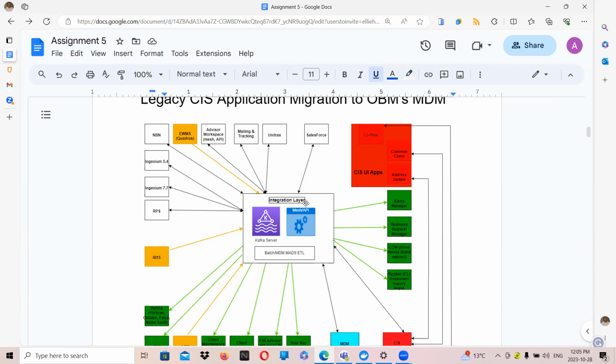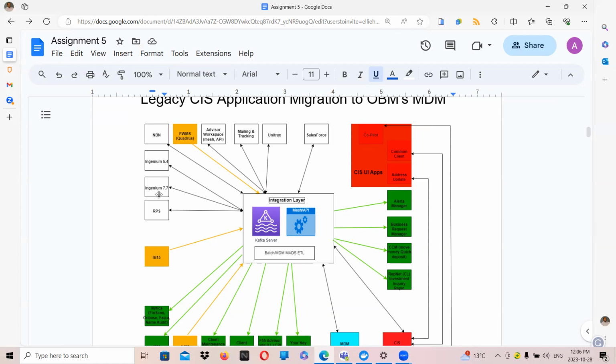And in between, we have an integration layer, which is based on microservices, as well as Kafka streaming, which I think will give more power and scalability, as well as more robustness to the integration mechanism of this new application, as well as some batching mechanism, which can help us to do some ETL, that is the extraction, transformation and loading of data from the original to the new data stores.